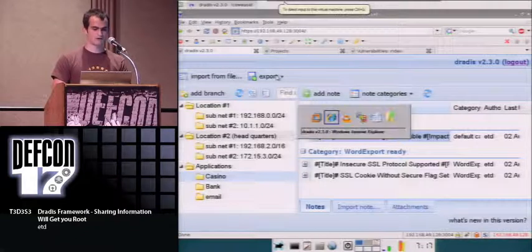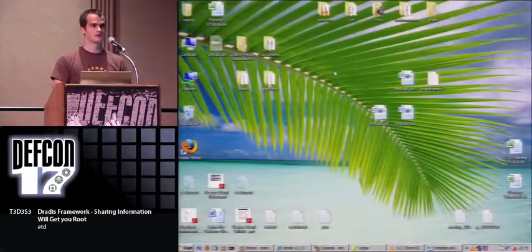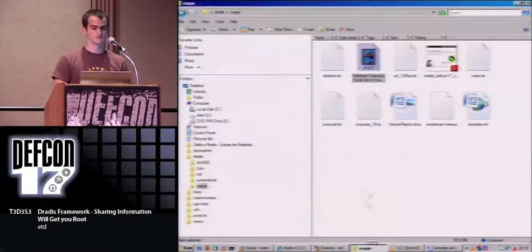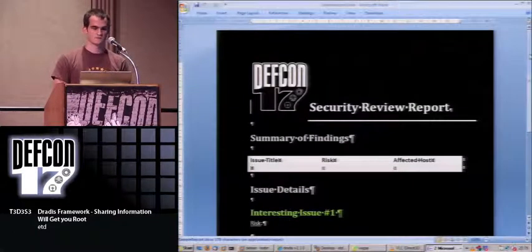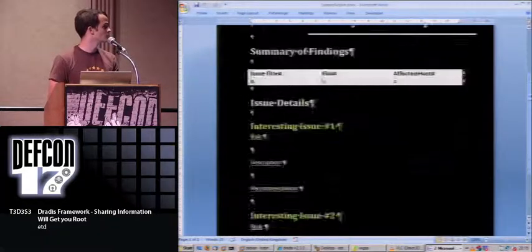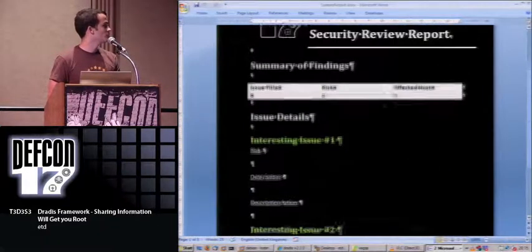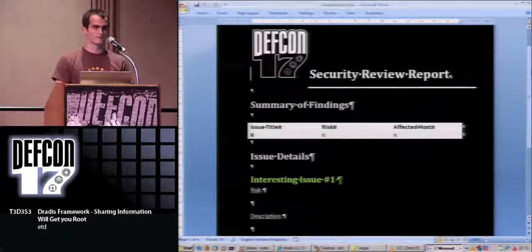And another thing that we have seen is that in order for people to use this kind of tool, you will have to have an easy way of passing templates to the tool. So I created this sample template. It's just a Word document, and I wanted to show you how easy you can convert any Word document into a template for the framework.